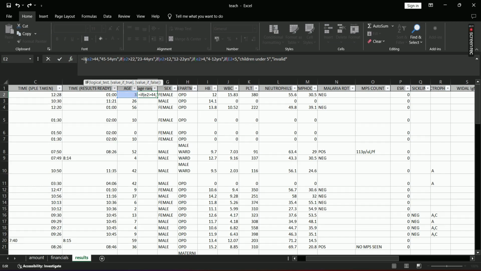and if E2 is greater than 54, we will call them 55 years and above, comma.